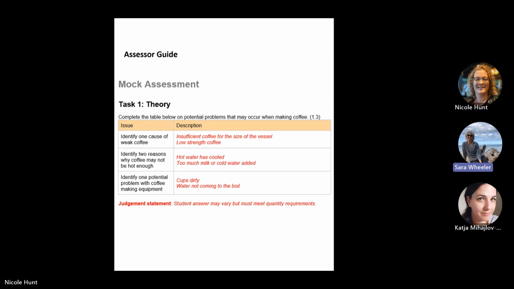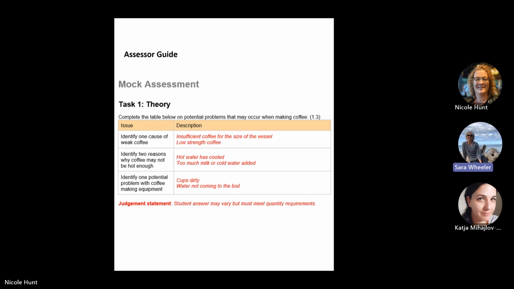You can see that there are a few answer options, but it's the judgment statement that gives the overarching guidance. In our example, we've said that the answer may vary, but with that, we trust in the assessor that it will still be relevant. In other assessments, however, there may be very specific answers and no variance would be acceptable. As you can see, there is no variance on the quantity required in the example. In pre-moderation, we are looking to make sure that the guidance, the question, the answers, and the judgment statement all align with each other.